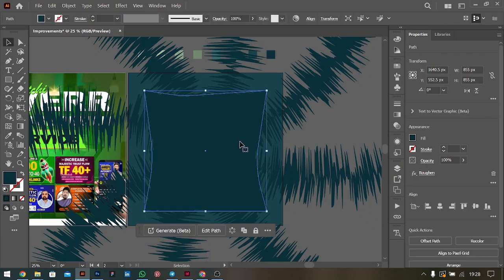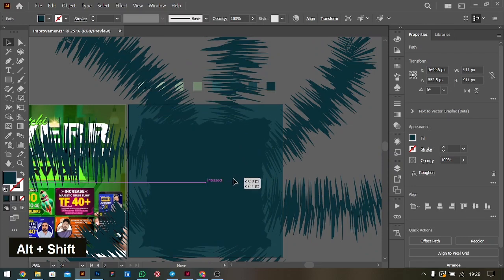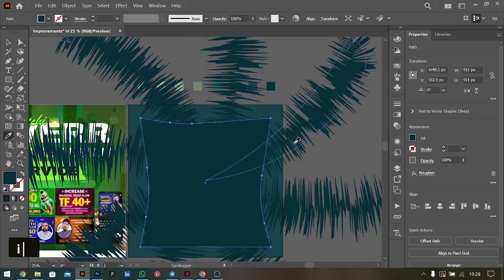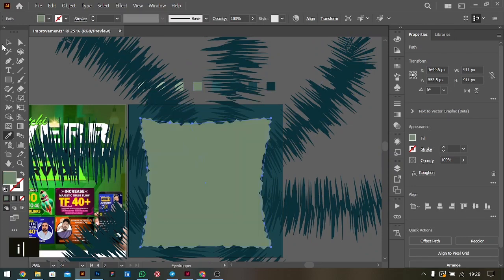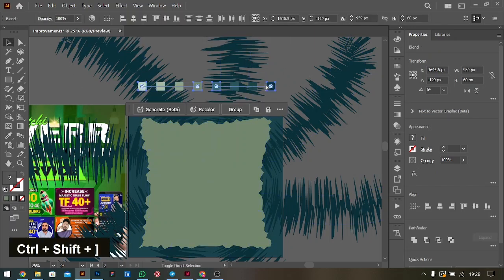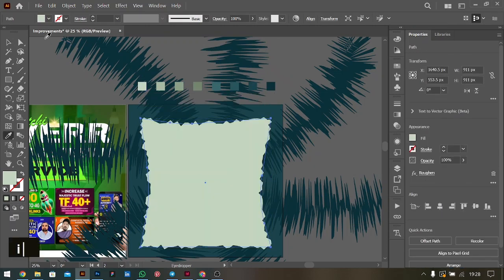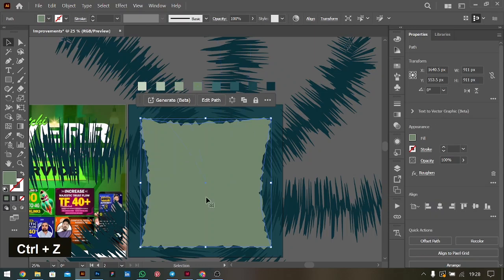And I want to scale it up a little bit. I want it to be brighter. In this case, let's select these guys and bring them to the top so we can see them. So I want this to be lighter, and no, make it darker instead, and make a duplicate.